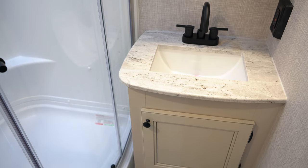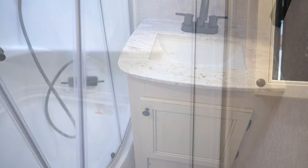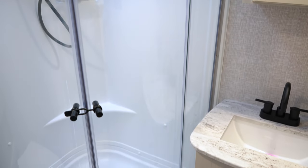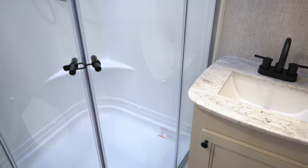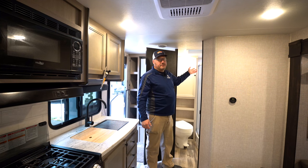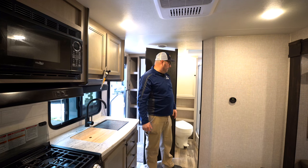We'll take a look at the bathroom now. You've got a nice medicine cabinet with real wood and a mirror, a good-sized sink, the toilet, and good storage space right over the toilet and next to the shower for the towels. The shower is really, really sturdy. What I like about it too is it's got a nice little skylight, which gives a little more headroom for bigger people in that shower. If you check this one out, you definitely have a good sturdy shower.